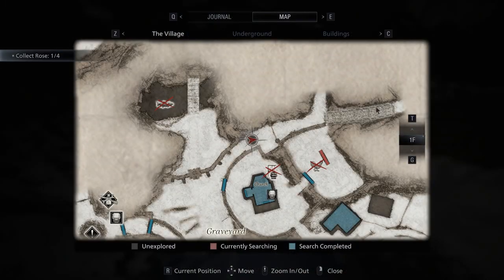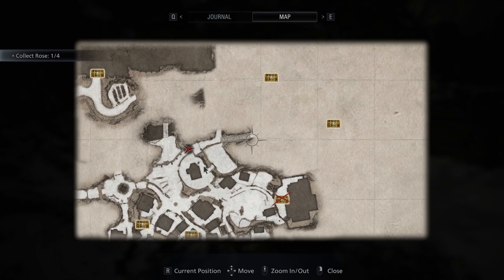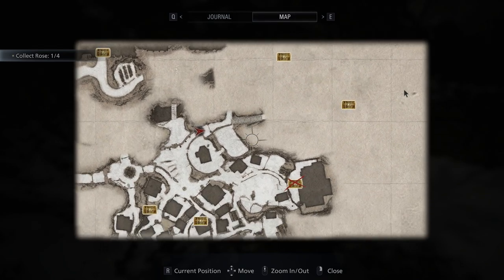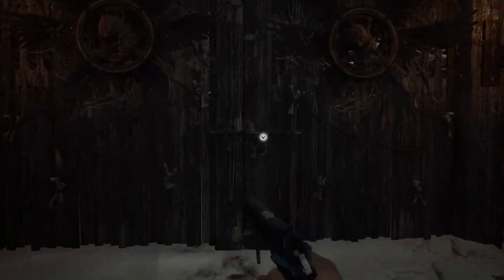What the hell is this way? Oh, it just takes me to more treasure. Treasure under the stronghold. Jeez. So much goddamn treasure. Let's go.